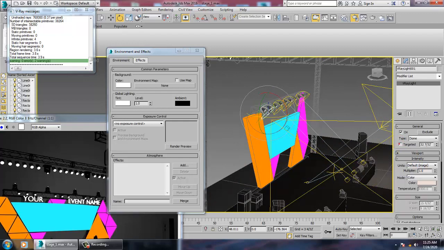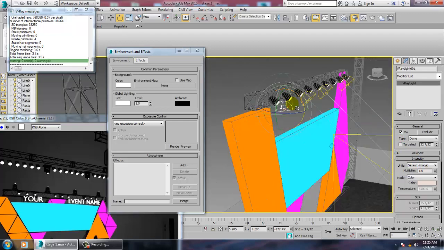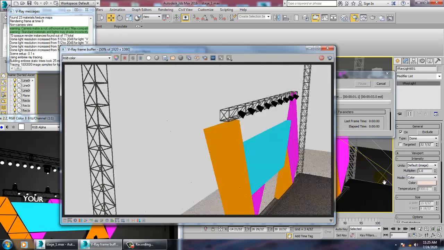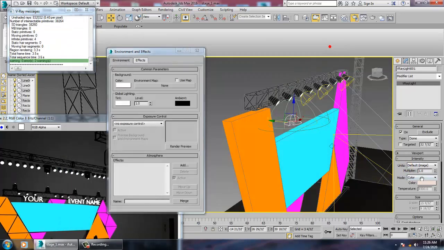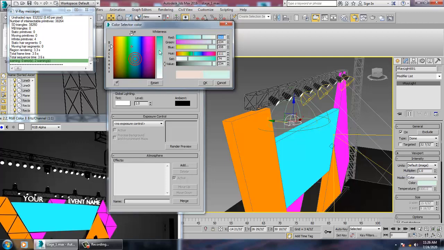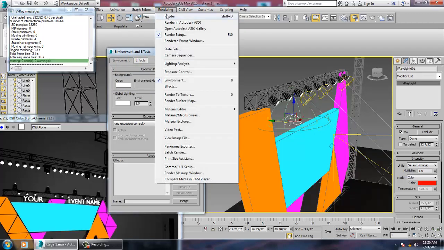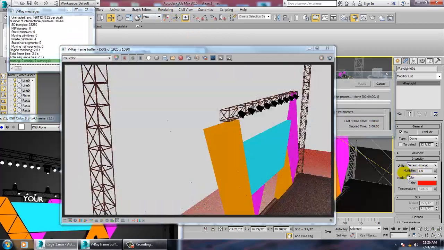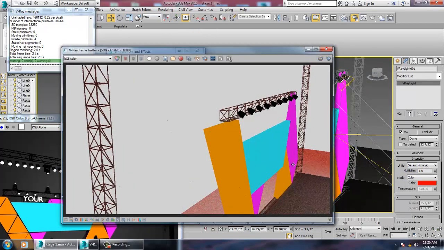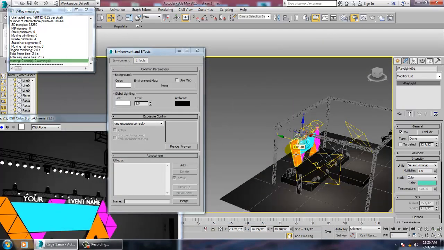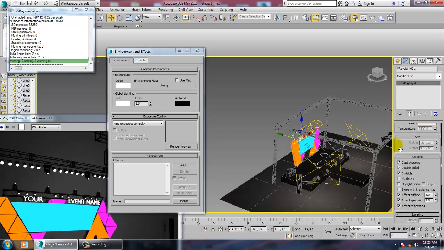Turn off this target, let's rotate this light over here and let's see. So let's try to change the color and see how it looks. Okay, it's illuminating, but it's illuminating the maximum area. No decay.